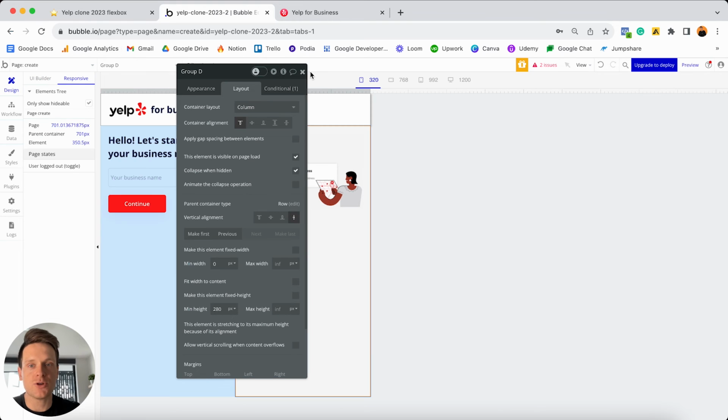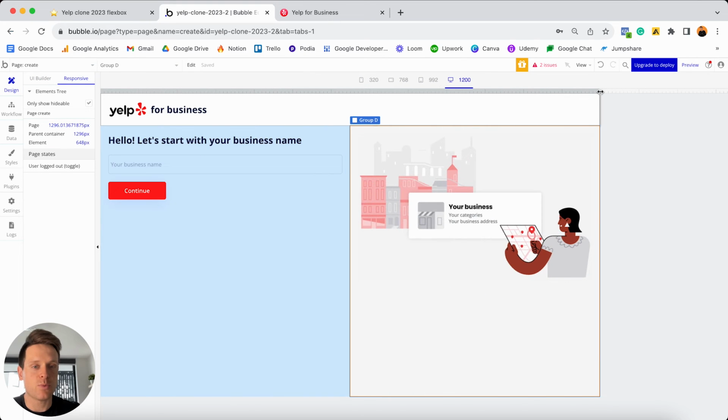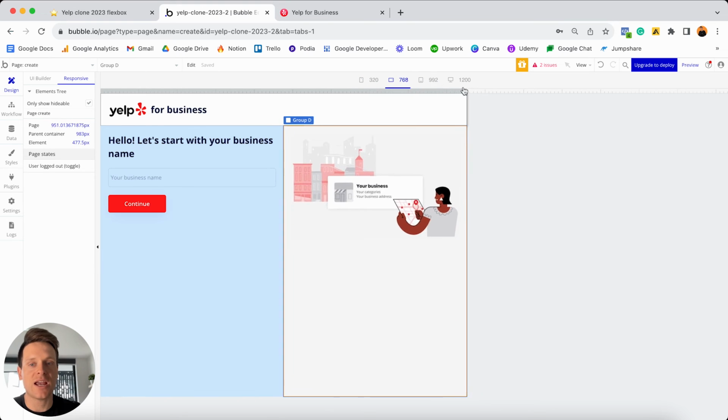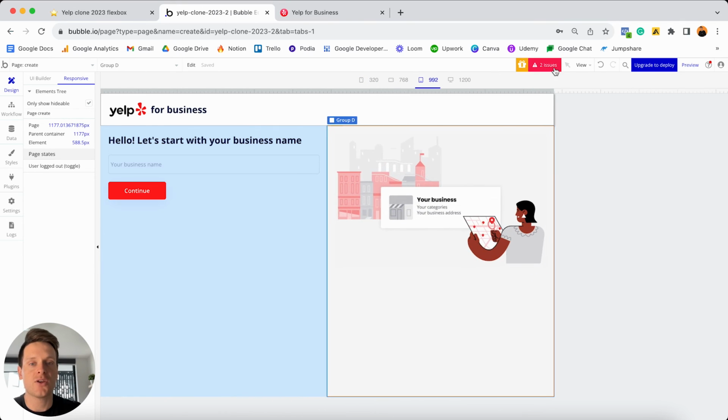So that way when this group isn't being shown, it doesn't take up any empty space on my page. So if I now jump to my responsive tab, what you'll see is once again, as the page is expanded, we've got plenty of space to display that group. But as we reduce the width of our browser below 700 pixels, it is hidden, and then our entire left group will take up all of the space on our page. So that's how we can create a truly responsive experience throughout this process.